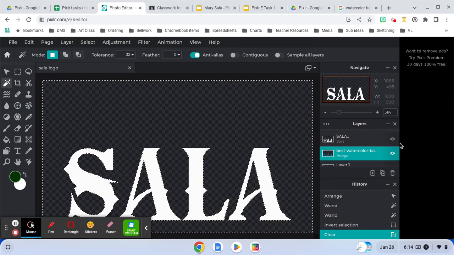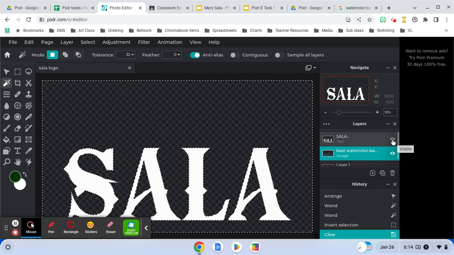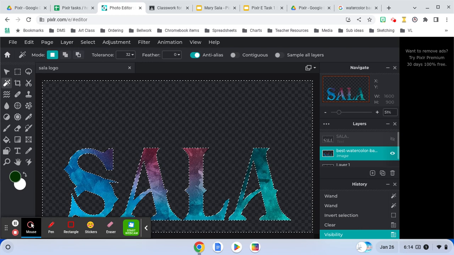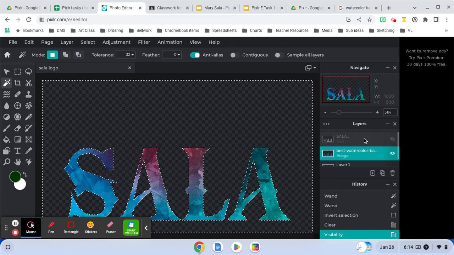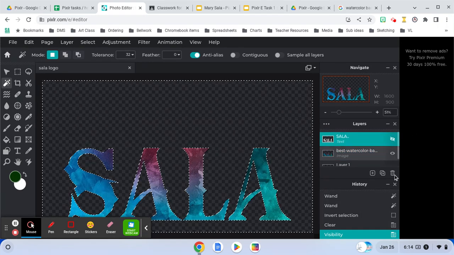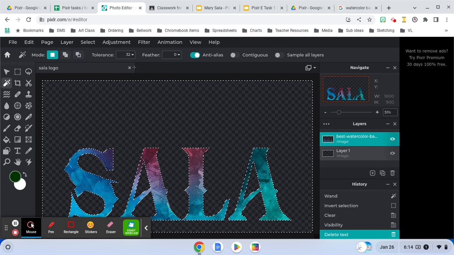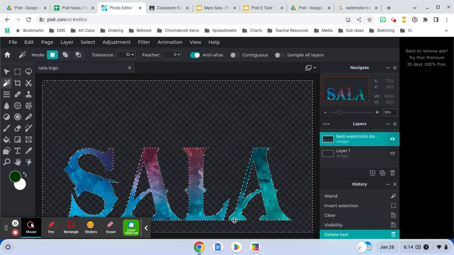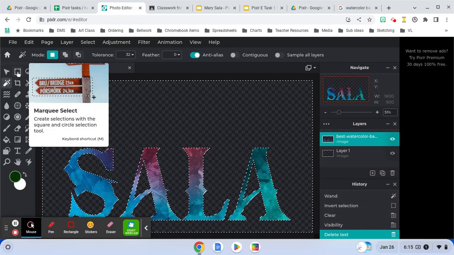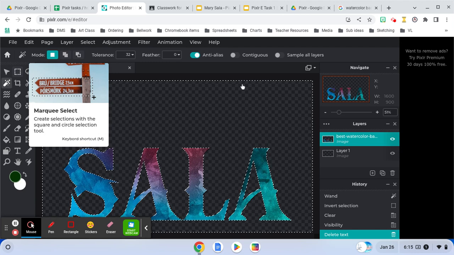But what it did was it selected the watercolor background underneath of my letters, and it saved those. So if I hide my text layer, you can see I'm left with just my watercolor background within my letters. Okay, so I don't need this layer anymore. So I can select it and then hit the trash can. Okay, and now I've got my lovely thing that I'm going to use as my watermark, or my logo. I call these dancing ants.